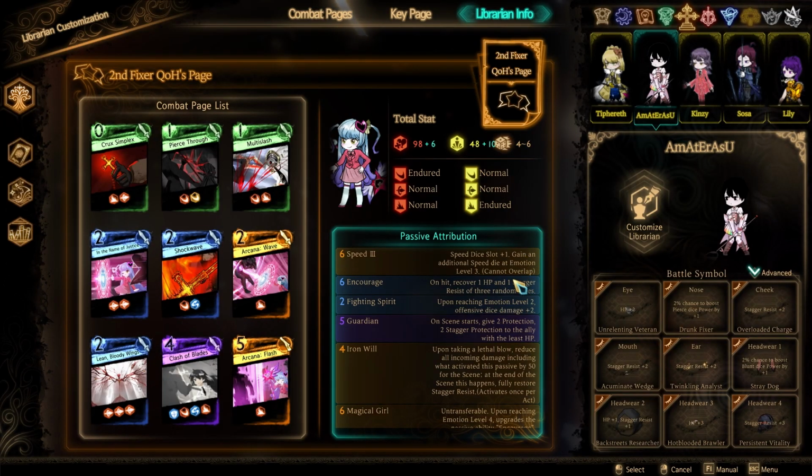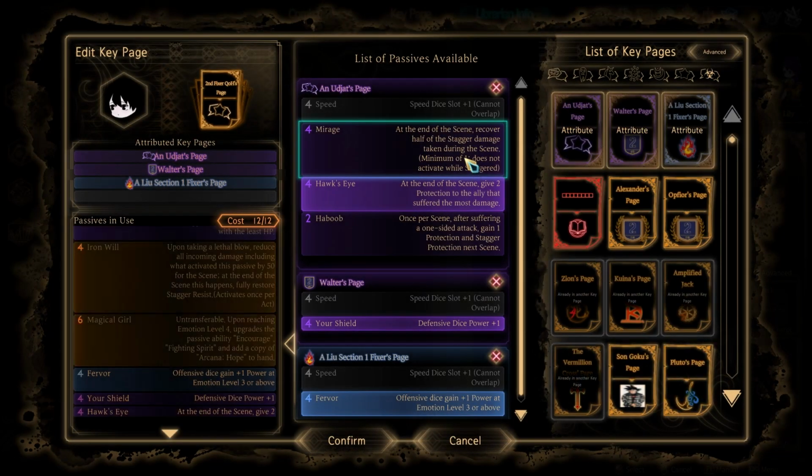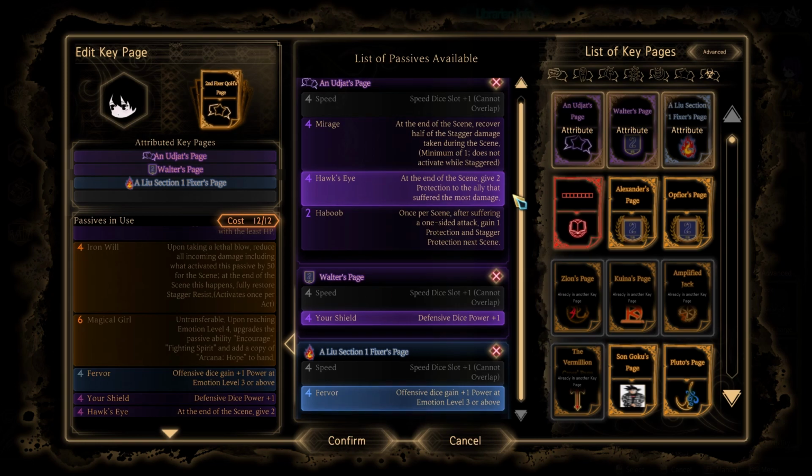And then Amaterasu, who is now wearing a very, very pretty outfit. As you know, if you have anything Magical Girl related, you simply have to wear something close to it. So he's wearing the second Fixer, Queen of Hatred. Exact same deck as Marcos had. However, Hawkeye, because it'll give 2 protection to the ally that suffered the most damage, your shield to make all of our defensive stuff a little easier to land, and Fervor.